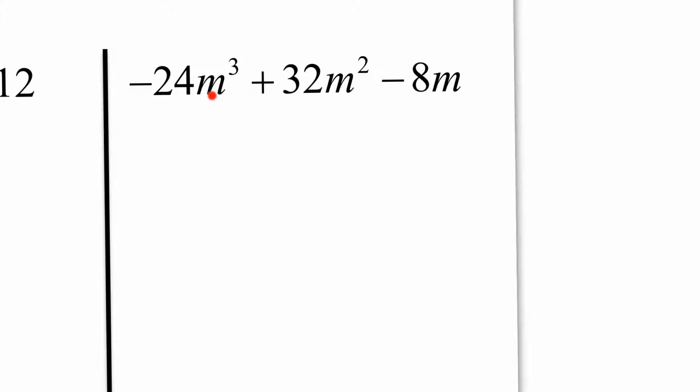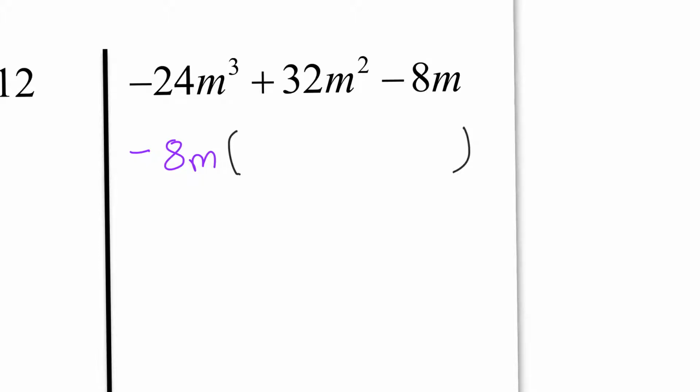And if you guys notice on the m's, m cubed, m squared, and this one has an m with the first power, so you guys can also factor out an m. Every term has an m. So I'm going to factor out the negative, I'm going to factor out the 8, and the m. And I'm using an exponent of 1 because the lowest exponent for the m's is the 1 right here. There's a 1, so I'm just going to keep the 1. We don't need to write it, it's just an invisible 1.